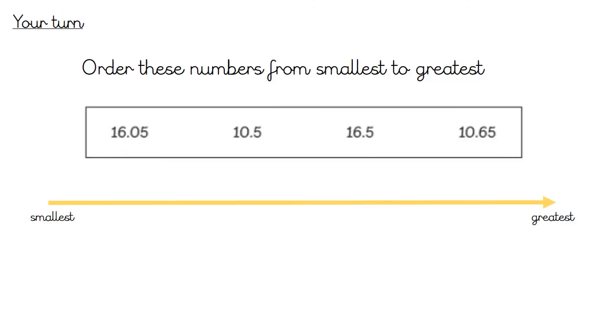Okay, it is your go again. The question says, order these numbers from smallest to greatest. So you just need to do simply that. You can see very clearly there's a yellow arrow going from smallest on the left to greatest on the right. So you need to look at these numbers and remember you start at the largest place value position, which in this case is tens, and then you move down until there is a difference. So you're going from the smallest number on the left to the greatest. So pause the video here and then come back and we'll go through it.